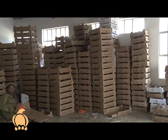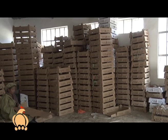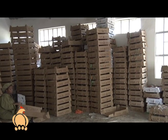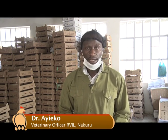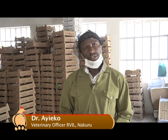In the past, we have had very good results for this particular farm. We hope this is going to still be the case. And we have had good cooperation as well with this farm in the past. It is required of anyone who wants to get into this business to know that hygiene is part and parcel of good production practice. Even to farmers who are going to receive the chicks, when you receive a good product but you don't ensure hygiene in your own facility, then it becomes counterproductive.